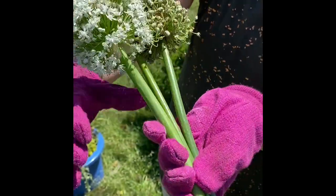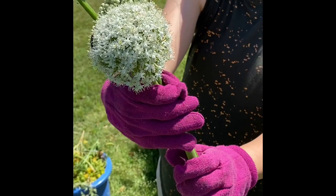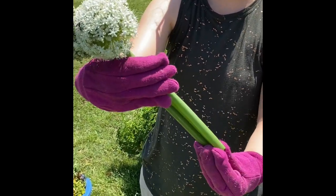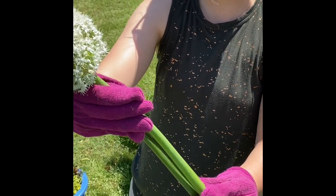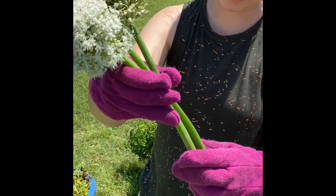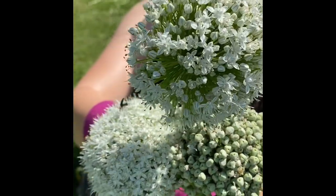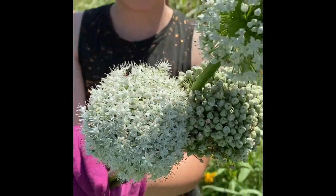Let's see the flowers again. We just cut the flowers away. We're going to try putting them in a vase and see how long they last. Usually flowers on onions, and since it's a bulb, herbs do really well in water. So we're going to try it out. It's kind of a pretty arrangement — you can eat the root or the bulb and enjoy the flowers in a vase.